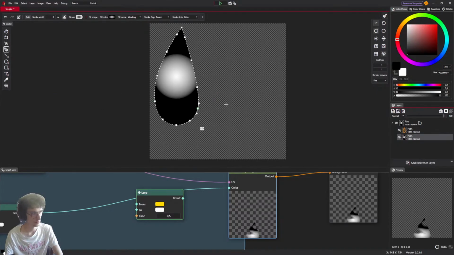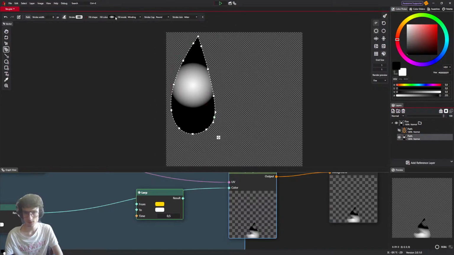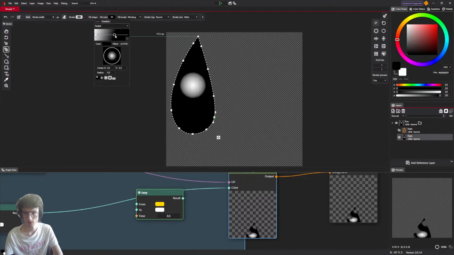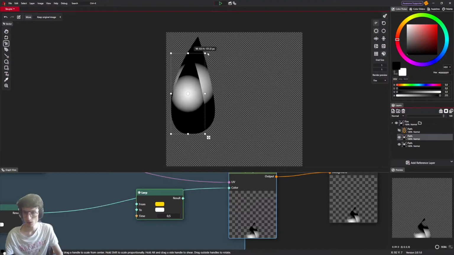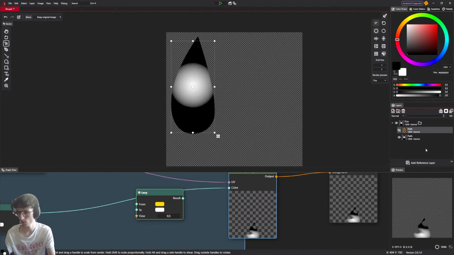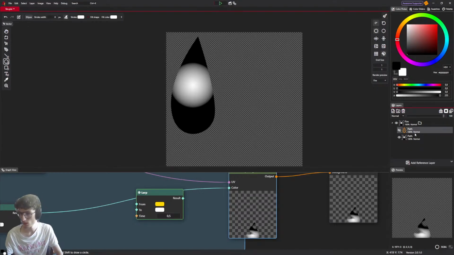Okay. So let's duplicate this shape and now make it round, maybe, or just create a circle. That will be easier.